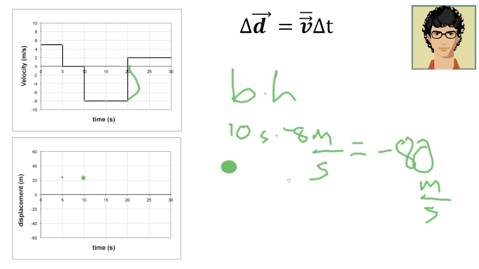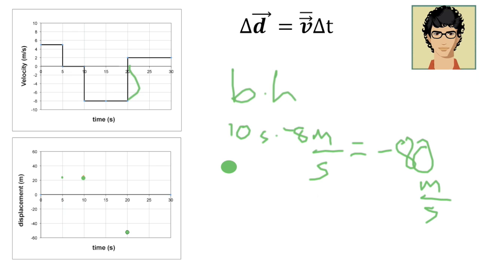Like that. Okay, now that's from our prior position. We were at 25 before, so that means at the end of this 10-second interval, we're going to be at -55, which is, let's try to do another dot right about here, and I can move that guy over perhaps a little bit. It's not wanting to move over. No problem. There, we can move it over like that. Okay, so that was a negative velocity, which means that we went backwards, and so our displacement was also negative.